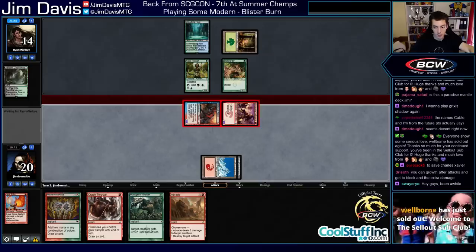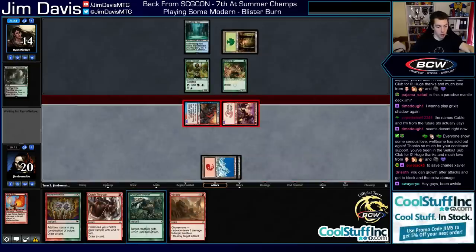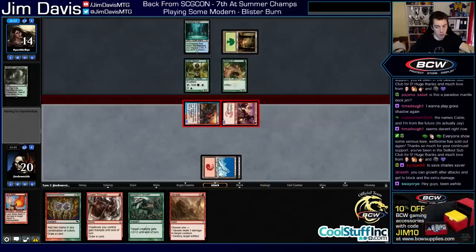Yes, if they don't block, we're going to Growth and untap this. So we have a blocker for this Glistener Elf. And then try and kill them next turn, most likely.